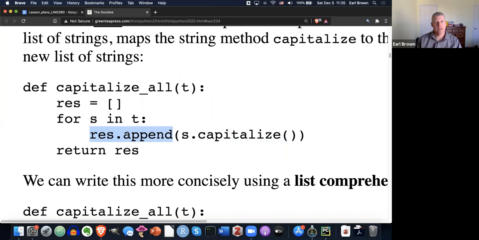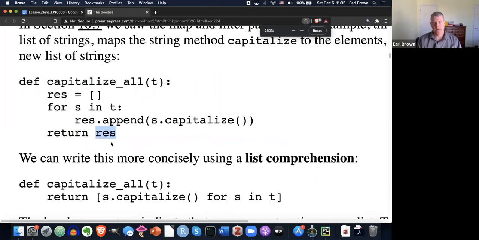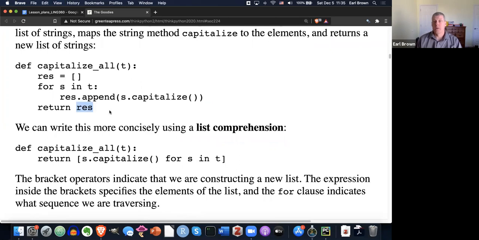Once again, this dot append list method modifies in place, so you don't need to save it back to its variable name. You should not say res equals res dot append. That would cause problems. You just simply append it like that. And then you return the results out of the function. Okay, so that's the way we just saw it, how to do something and save it to a collector list.